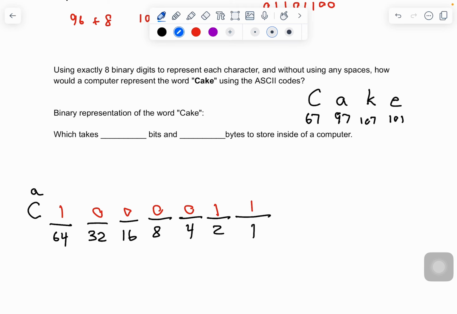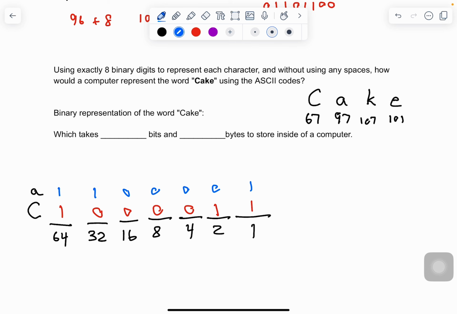So I think there's definitely going to be a 64 in it. And if I take 64 and 32, that's 96. So there's going to be one of those in it. And then there are going to be all zeros remaining, and there's going to be a 1 at the end, and that would give me the 97. So that was doable.